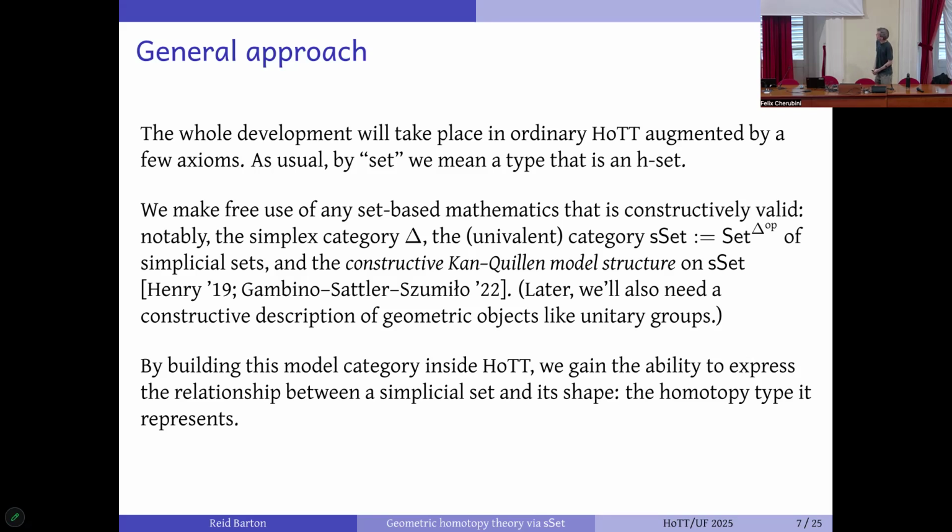What am I gaining by doing all that work? Well, normally, if I think about model categories and simplicial sets and infinity categories and so on, there's this perspective that there's the world of simplicial sets and then there's the world of spaces, and they're kind of separated from each other. But by building the model structure inside HOD, we can, in the end, express directly the relationship between the simplicial set, that's just an ordinary combinatorial kind of structure, and the actual shape that it's supposed to represent, because they both live in the same system. That's really the main purpose of a lot of this project, I think.